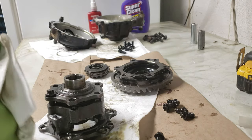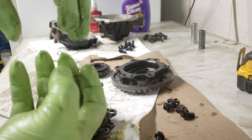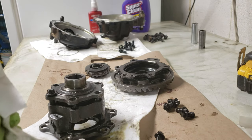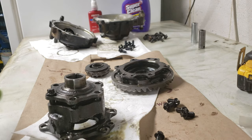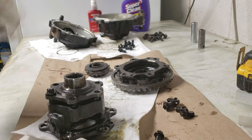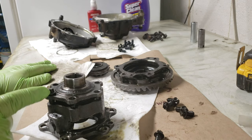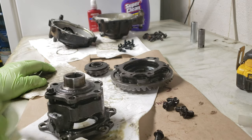The mod is supposed to make the friction discs stay engaged more, because the washers are going to push the discs together a lot more. So you're going to be in four-wheel drive a lot more frequently. Some people say it's a huge difference, some say it's not that big. I just needed it to engage more frequently, and this was the easiest way because I didn't want to install a 100% differential lock — this is not supposed to be a 100% lock, it's just supposed to engage significantly more.